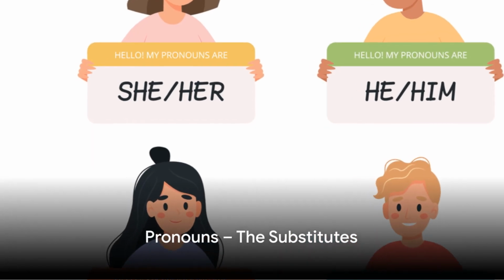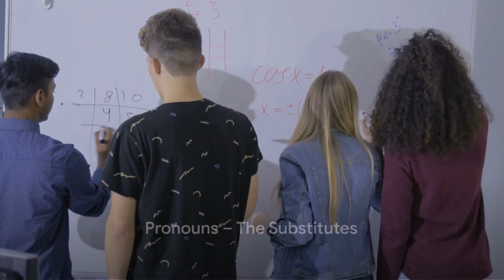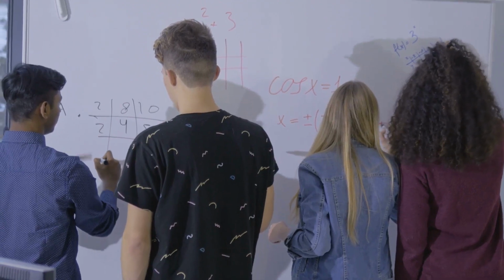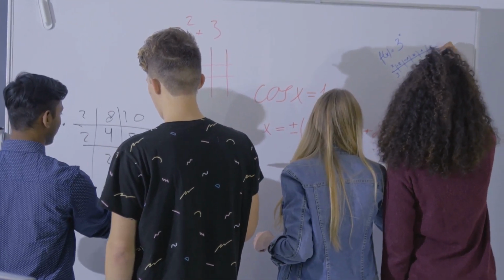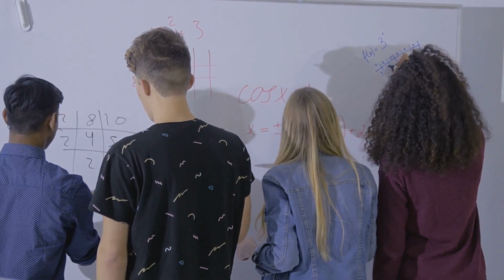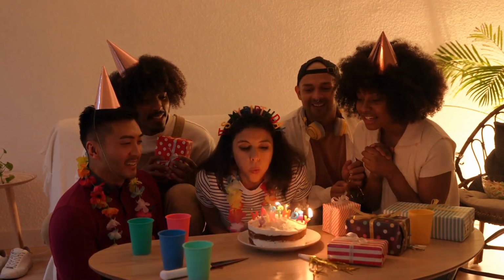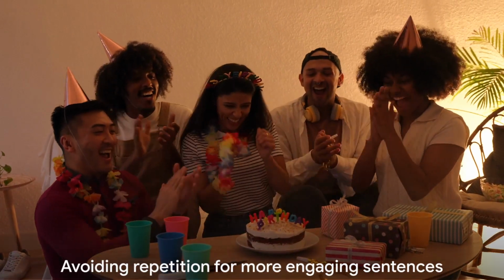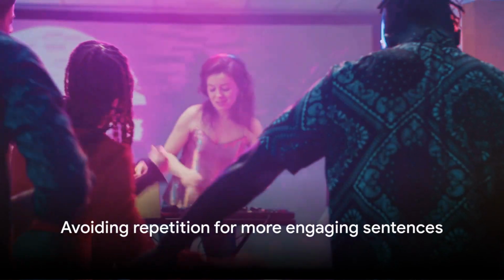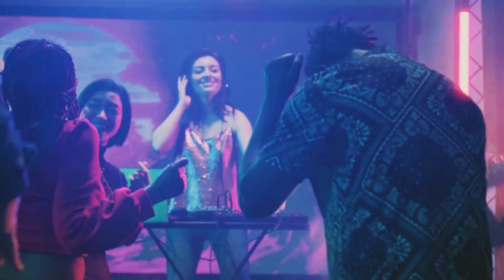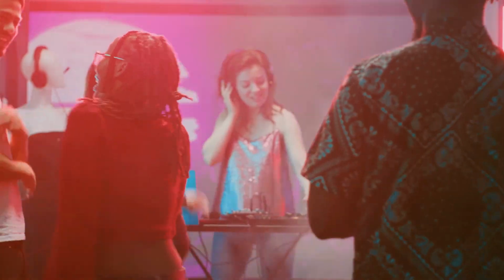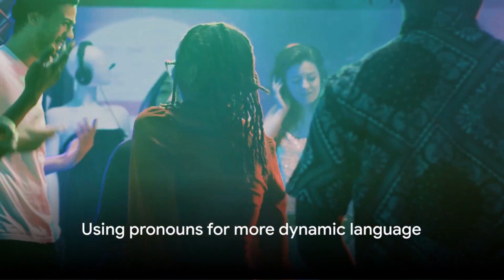Next, we have pronouns. These are the stand-ins for nouns. Pronouns step into the spotlight when we want to avoid repeating a noun, keeping our sentences fresh and engaging. Let's look at the sentence, Jane is going to Jane's party. Sounds a bit redundant, right? Now replace the second Jane with her and voila. Jane is going to her party. Much better. There's a wide range of pronouns out there.